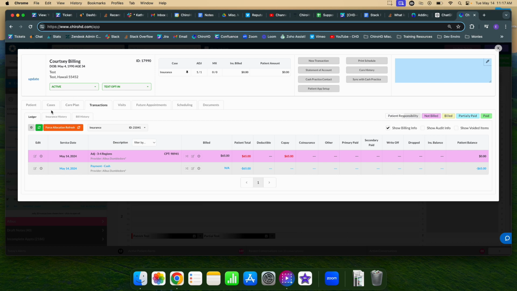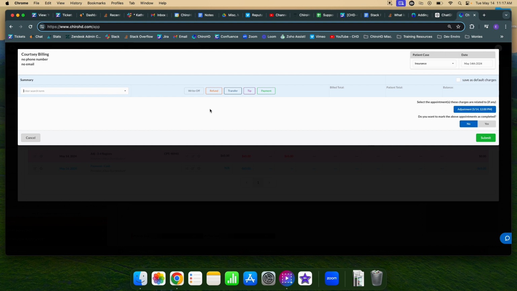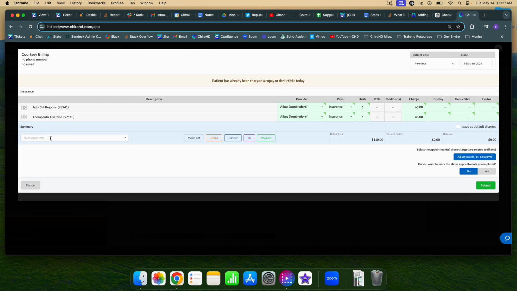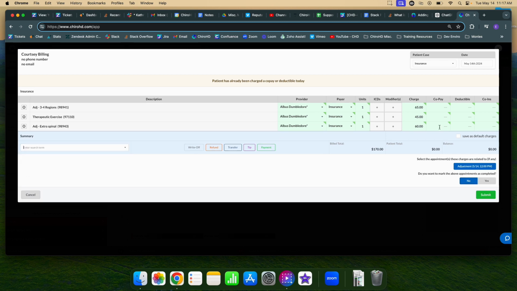You can set up what the patient owes in the policy, or the office would just need to keep in mind, if every time I add a service, let's add a different extra spinal, I can manually put in what they owe on each service as I'm manually putting in the charges. So you can either put an amount in the copay or remaining deductible, and it will pull on one service. It's going to pull on the most expensive service for the day. Or if you're manually adding charges, you can manually enter what they owe in one of these patient responsibility fields.